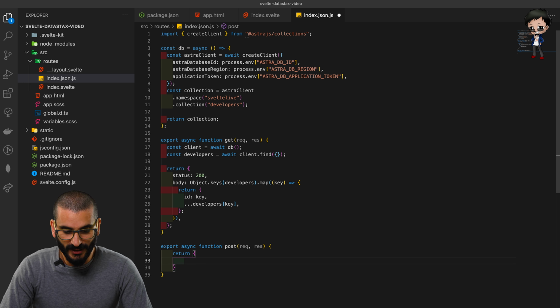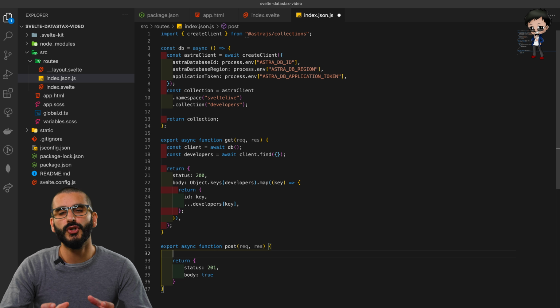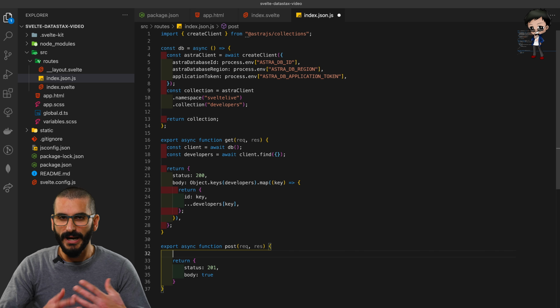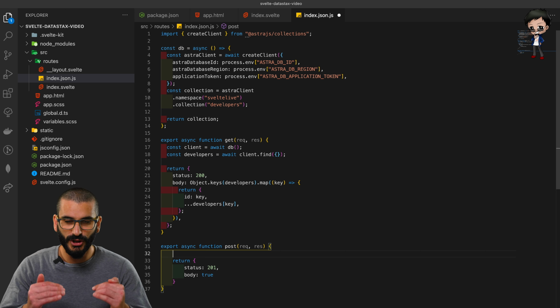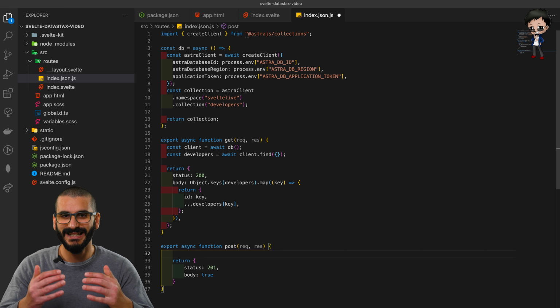Let's open the function body, and then it's going to return some data. So I'm just going to do that right now, and I want to say a status 201, which is the HTTP status for creating something. And then in the body, we can just return true for now. And the reason why I'm doing that is I want to console log the data that is getting sent to the API, so we can make sure in the terminal that the data is being received correctly before we write more code and maybe we figure out something's wrong and we don't know where it's gone wrong. So we should check each stage we can, and the more checks we do, the less problems we'll have.